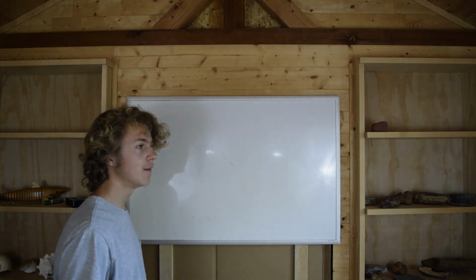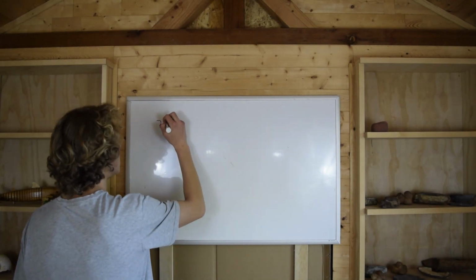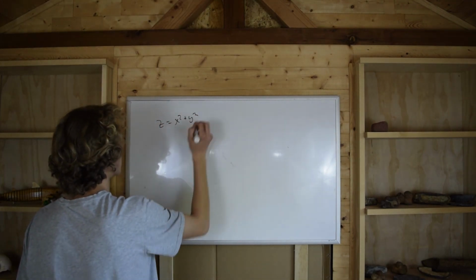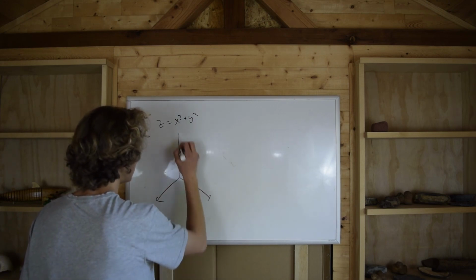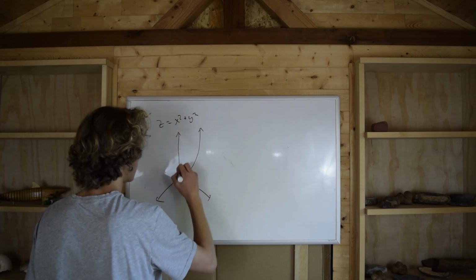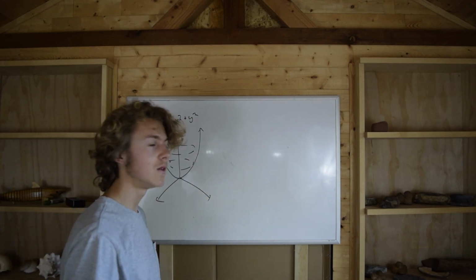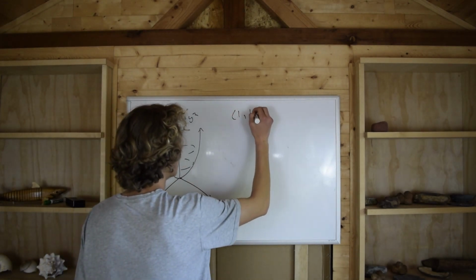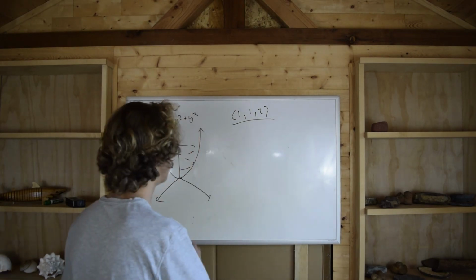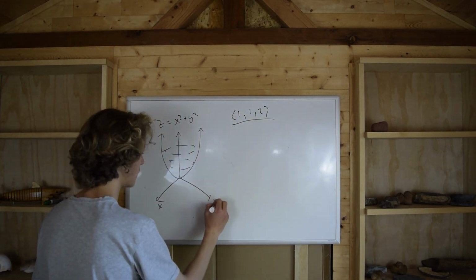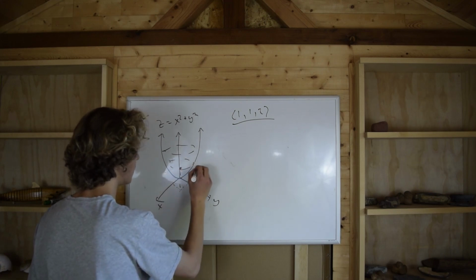So I'm going to give an example. I'm going to give the example of a paraboloid. So we have z is x squared plus y squared. And I'm going to draw out my paraboloid here. And let's choose a point. I'm going to make this easy. I'm going to choose the point (1, 1, 2), just because they're very small numbers. And I'm going to say, okay, here's my x, here's my y, so I move along 1, 1, and then 2. And let's say this is the point right here.